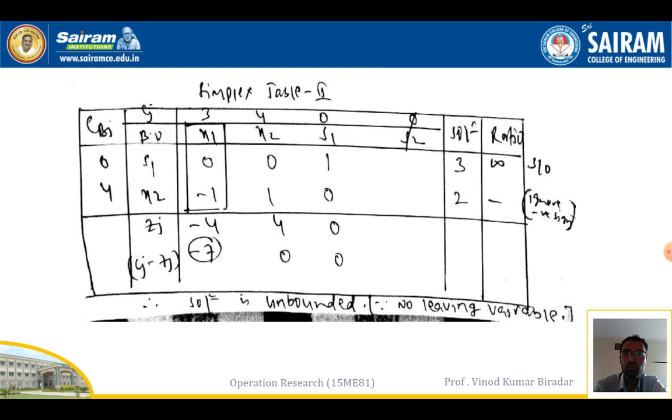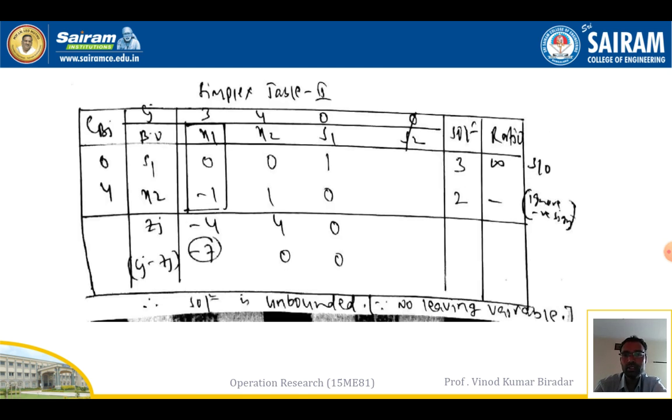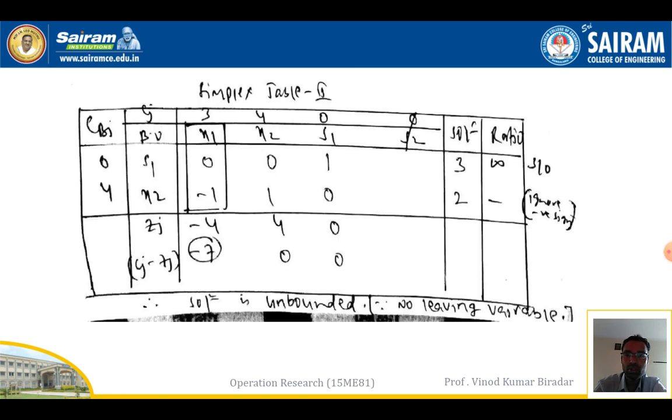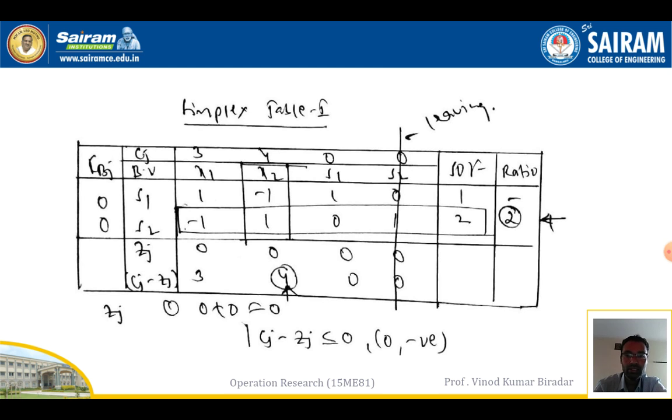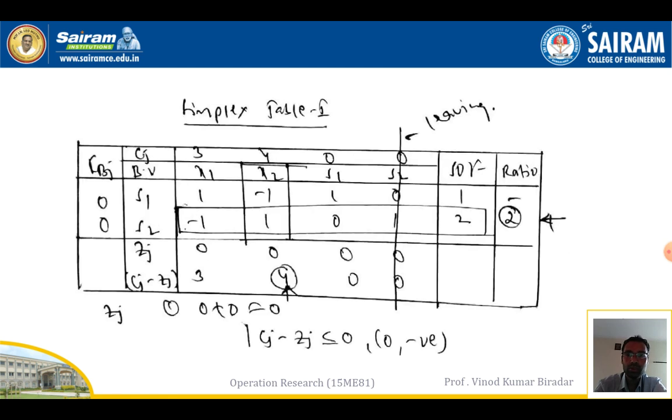In the basic variable column, both values are the same, s1 and x2. Here I wrote x2 because x2 is entry and s2 is leaving, since the key element belongs to x2. Next, how to enter the s2 row values: the key element is 1, so divide all the respective values by the key element. So minus 1 divided by 1 is minus 1, 1 by 1 is equal to 1, and 0 by 1 is 0. Like that you write it, and s2 you do not write because it is the eliminated row.